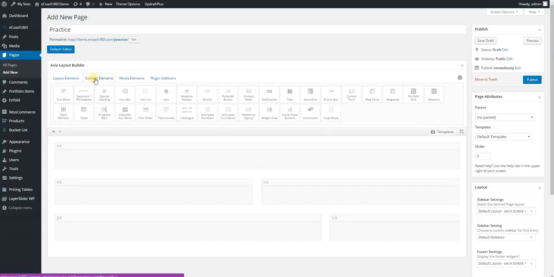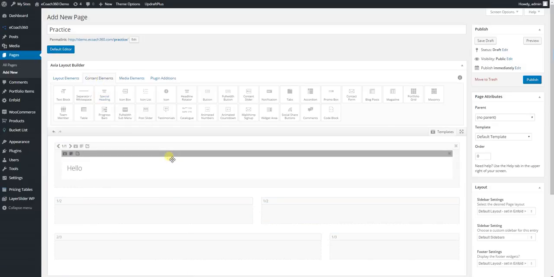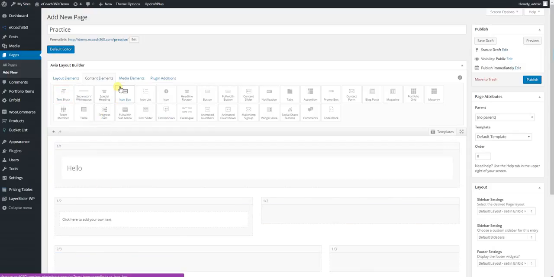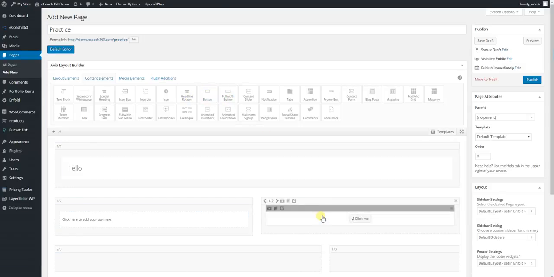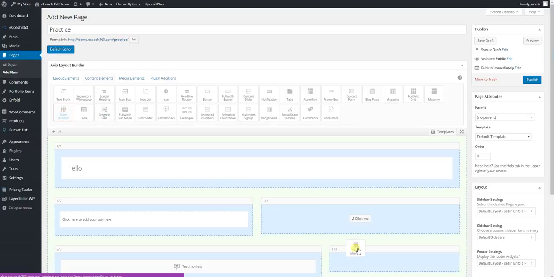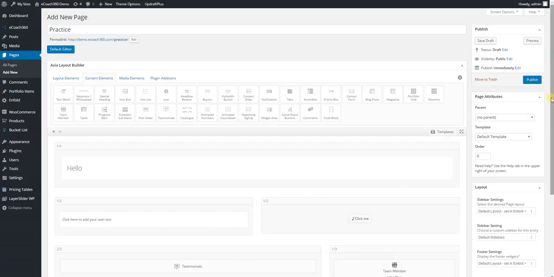And let's say I wanted to add a special heading here. I wanted to add text here. I want to add a picture. Well, we'll do that next. Let's see, let's add, what else can we add here? A button maybe on the half page, and maybe a testimonial here, and maybe a team member, someone from my team. So now we've got all this populated, but it's not with what we want, right?